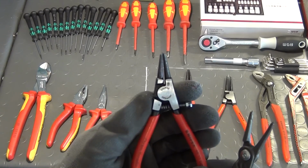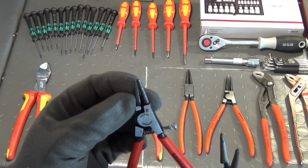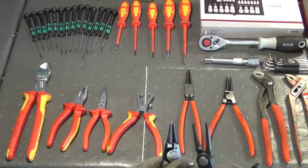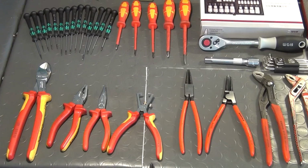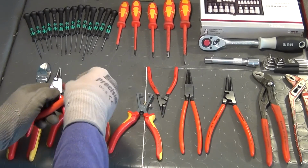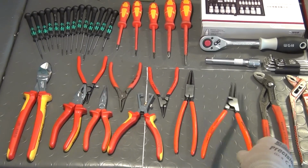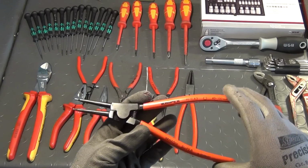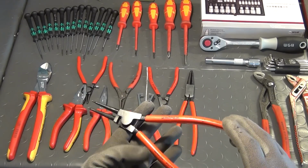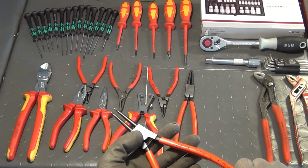Just when I bought this one 4 years ago, I used it for some retaining ring that was just too big, and I bent over one of the pins and had to shorten them. So even though these are really good tools, don't abuse them. This is another sign of good quality, because these pliers here are about 30 years old or so and have been in professional use for quite some time, but they only show little wear, next to nothing actually.